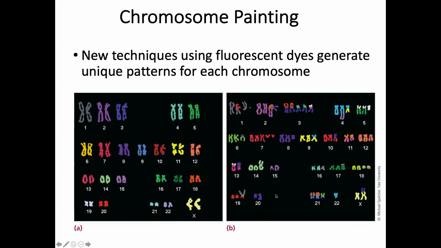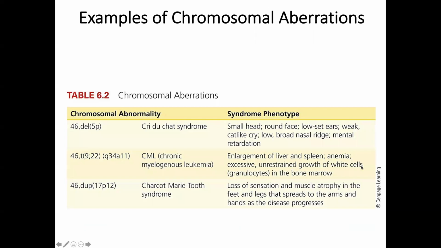In this picture, you can easily tell that the genome in this cancer cell has been terribly altered, showing all these abnormalities. This table lists several genetic disorders with chromosomal aberrations. Some of them will be discussed in our group project.